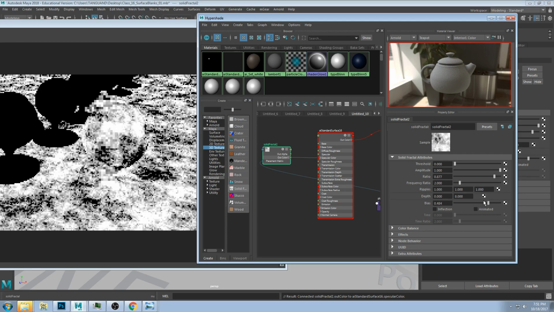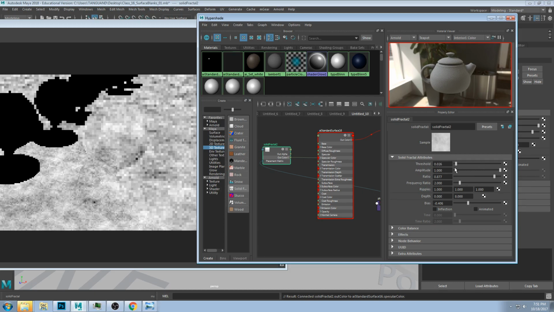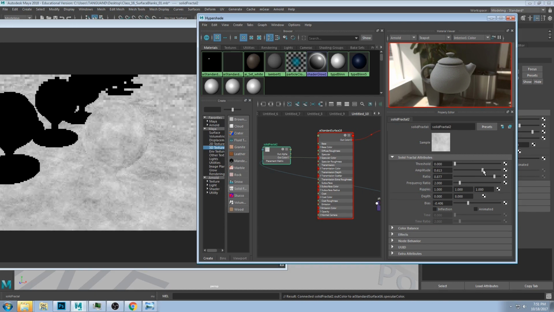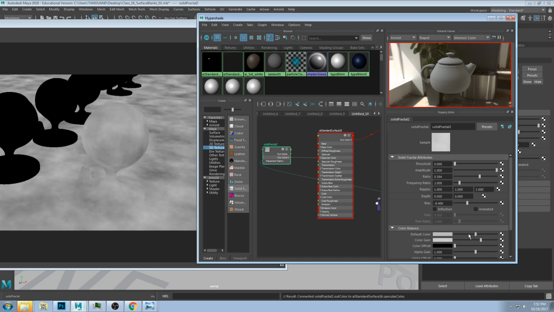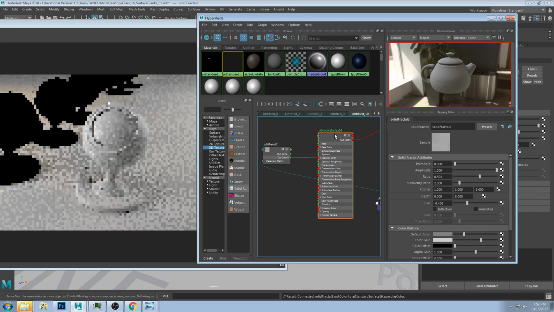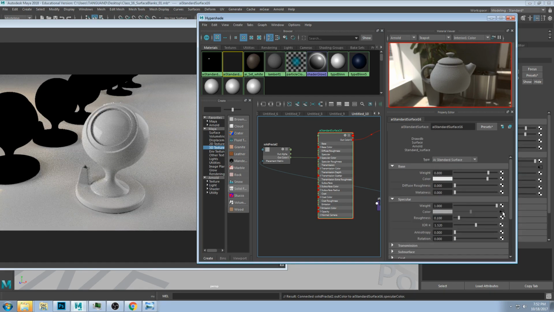I can make it a little fuzzier. I can make it brighter. There we go. So this basically just keeps adding detail. So if I just wanted a light variance on it, I could do that. Maybe if I wanted it darker. So then click your shader, boom, now you see what's going on with it, because see, it's plugged in right there and it's showing you now exactly what it's going to do with that value when you plug it in there.